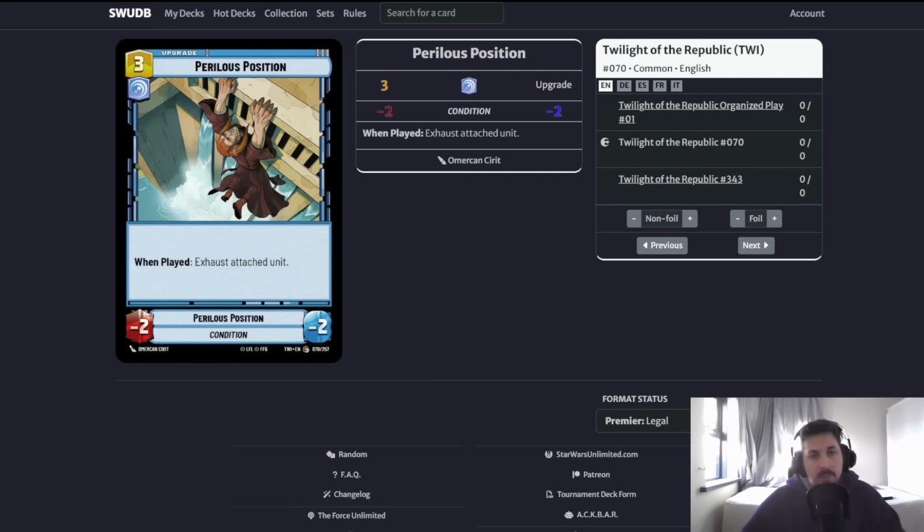Then we got Perilous Position. Perilous Position is another new addition for Twilight of the Republic, and I've said on the record that I found Make an Opening to be better than Perilous Position. At least that was my first impression. And oh god, was I wrong. I was so incredibly wrong. If you can quote me on one of the things I was the most wrong about, it's that Perilous Position is so much better than Make an Opening. And it's not even close.